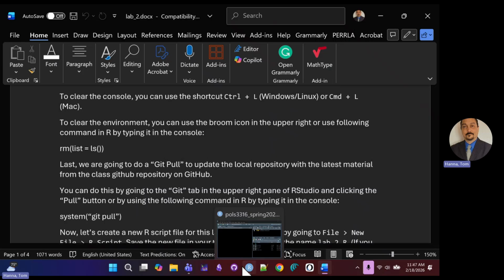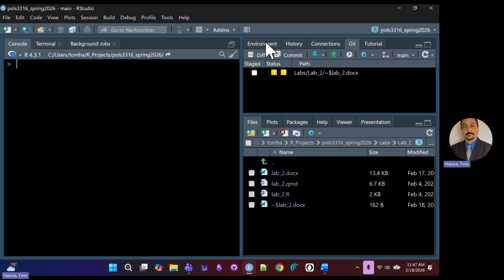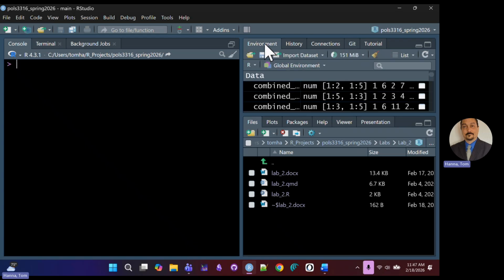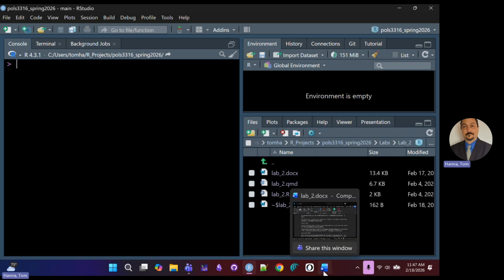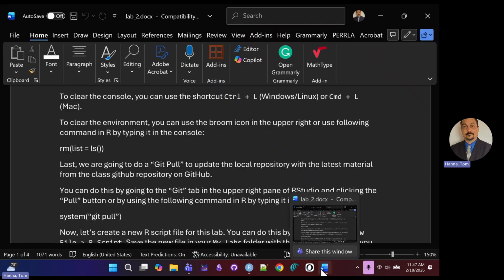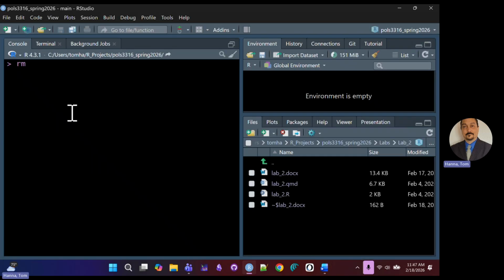The next thing we're going to do is make sure there's nothing in the environment. There are two ways to do this. One is you come over here, you need to be in the Environment tab. And look at that. Sure enough, I had stuff in the environment. You can click the little broom. That's one way, and that will clear everything out. The other way is you can type this command that I can never remember: rm(list = ls()).